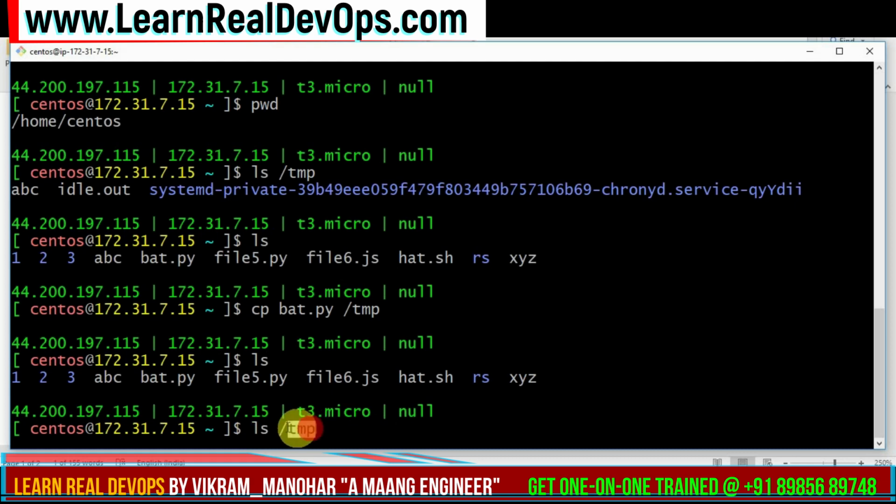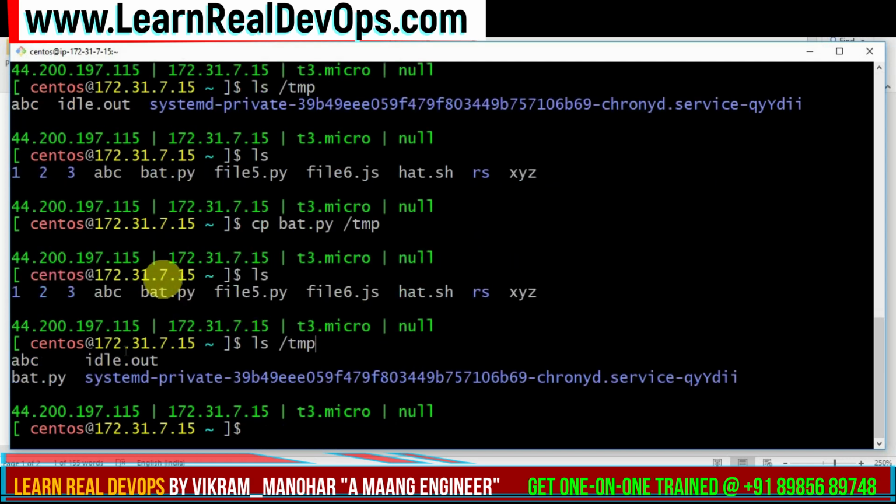So this is the command. Is this the input? No, this is the option. I told you, inputs will start with hyphens. This is not starting with a hyphen, so I mean to tell, ls is a command, and this is not an option, because an option will start with a hyphen, but this is the input for the command ls. /temp is the input for the command ls, and in this location I copied bad.py.